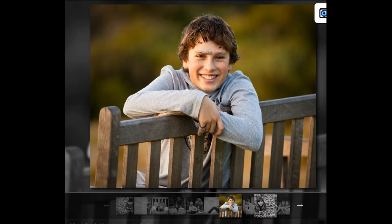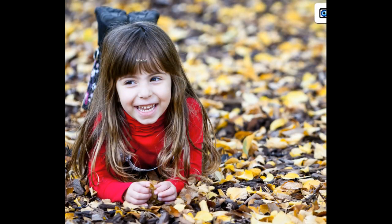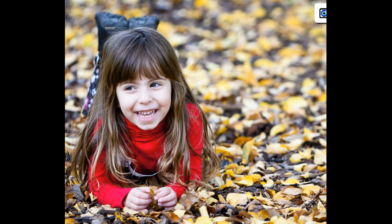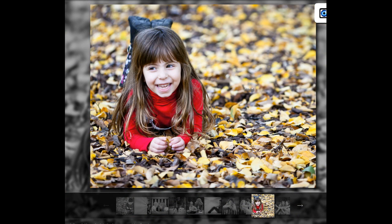Again, with the detail, lovely lighting, perfect lighting, really good smile from the young man. Don't know about that big daggy thing on his finger. And a lovely shot here of the little girl in the leaves. Beautiful cheeky smile. The focus on the eyes might be a bit out. It looks like it's focused back here on the hair, and always watch out. I love this pose, and I use this pose quite a lot with little kids, getting them to lay down. Watch out with the feet turning into bunny ears or Mickey Mouse ears off the top of their head there, but that's easily solved by either getting down a bit lower or just asking her to put her feet down.